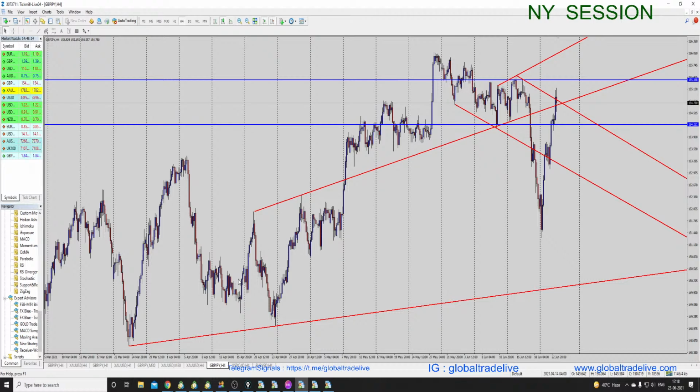So the market was moving inside this channel over here. It broke down here and went all the way down, and the price was unable to stay below this level over here. So the price just returned back and closed above this trend line. And this trend line is really very strong because it rejected the area here, and again here, and so that's why I really think that it should be going up.